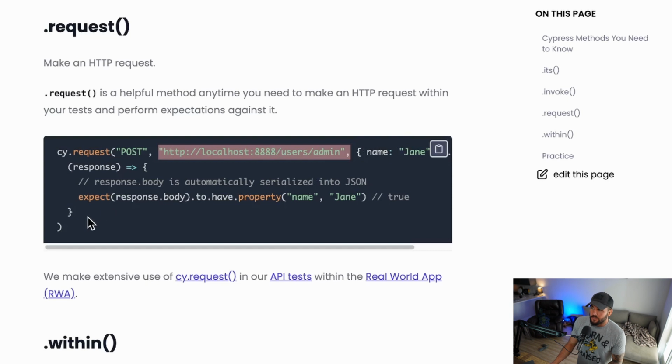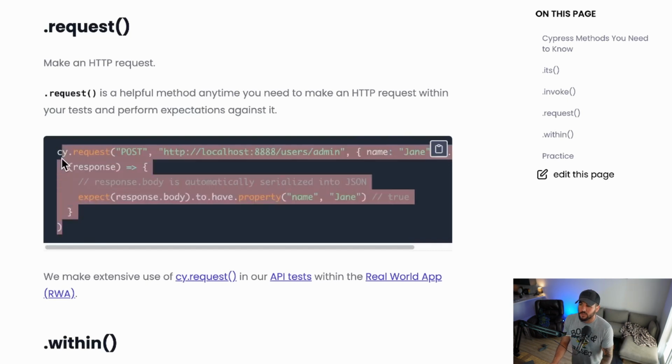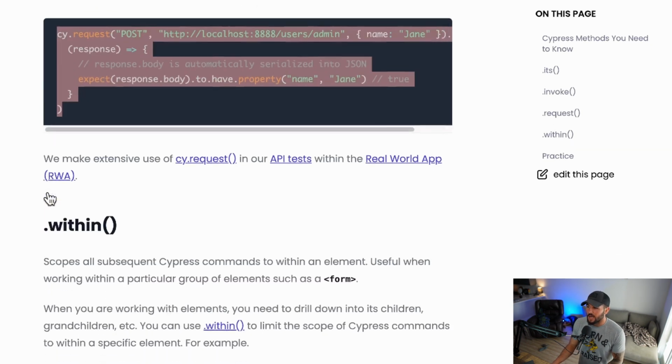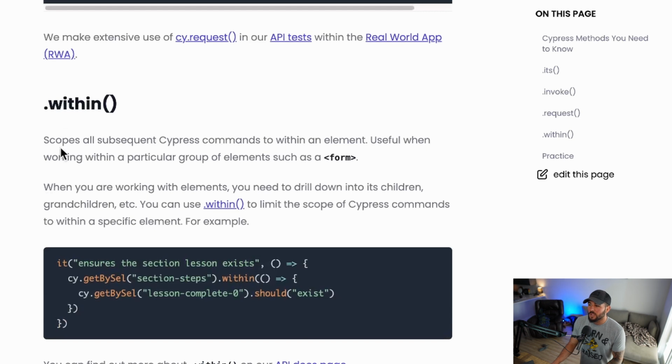So that's definitely useful to know, on how to make different requests within your Cypress tests using cy.request.